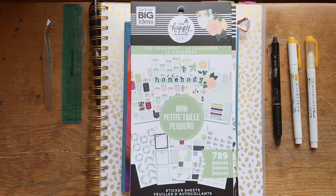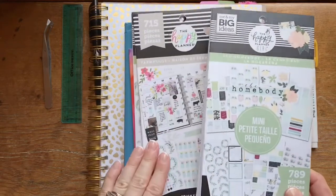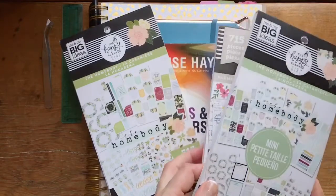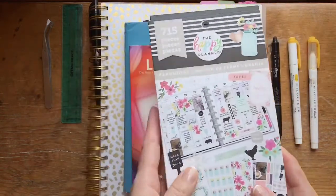I've been having fun making things a little more decorative lately, just keeping it interesting and fun as I continue to plan as normal, but sometimes you just need to change it up. So I've gotten back out some of my sticker books. These are a couple of my favorites that I used this time around. I have the Homebody in the mini and the full size, and then the Farmhouse collection. I will link to those below.